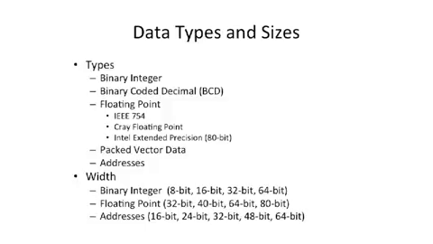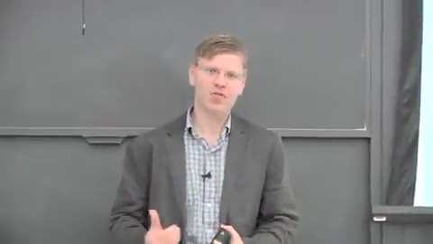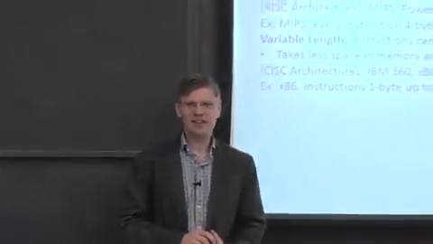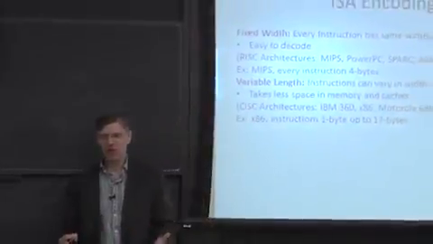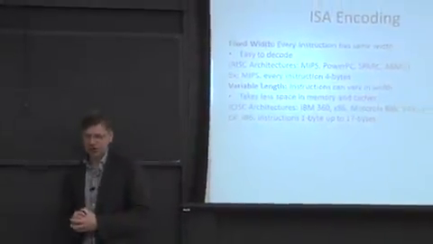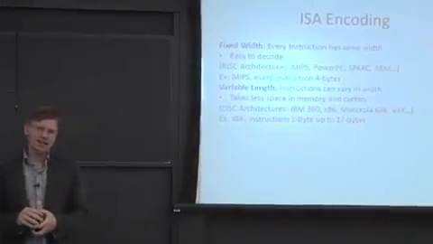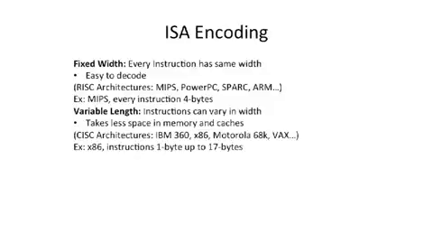So let's say you have binary integer. Well, people have built machines which have 8 bits, 16 bits, 32 bits, 64 bits, all these different things as the default word size. And then finally, one of the important things you need to do is come up with the encoding of the different instructions. And there's been a lot of debate on this of should you have fixed width versus variable width instructions. So let's look at a couple different ISAs and see what camp they fall into.